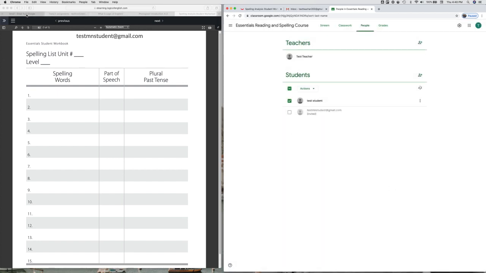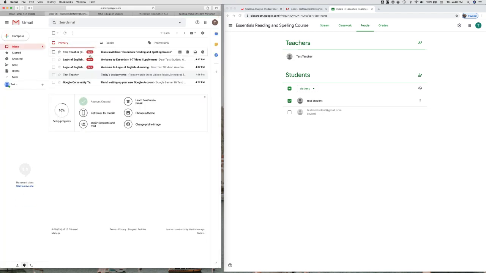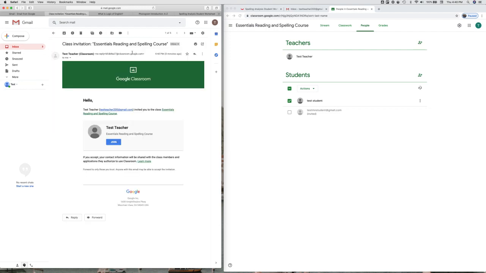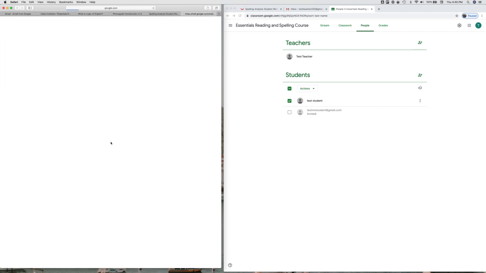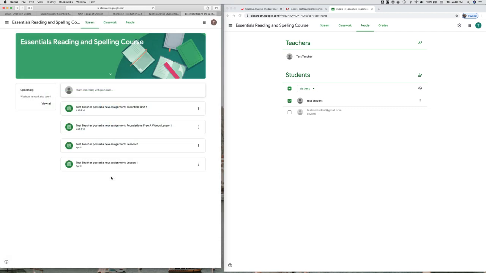Now, if I've invited my student to my Google Classroom, my student will then receive an email. Notice, here it is. I have a class invitation here for my class. And when I open my email as a student, I can then join the class. And I will click Join again. I've never joined a Google class before as the student. And then I'll hit Continue. Yep, I want to join this class. And here's all these assignments my teacher has created, including this new assignment that we just created.